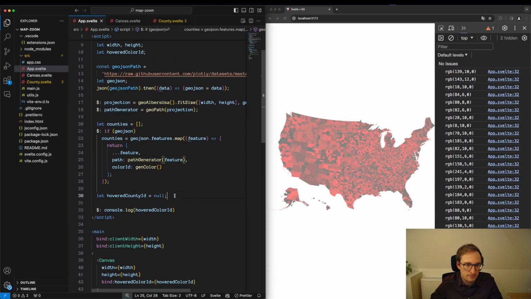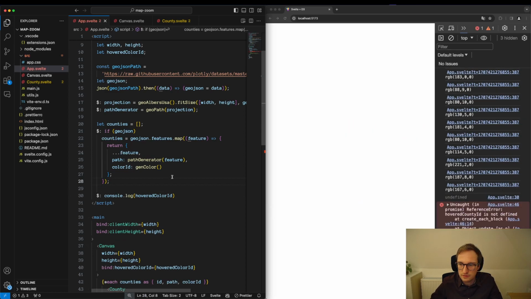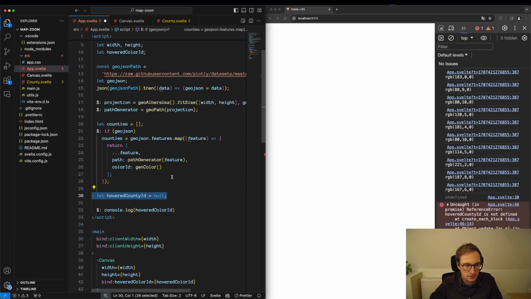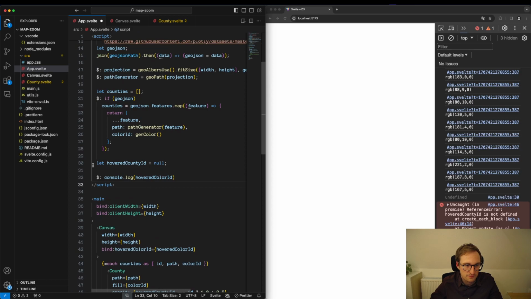Let's see. Oh, sorry. This hoveredCountyID is already used here, but we don't have it. So let's see how we do that. I mean, we could just say, well, let's do it a little bit differently. We say if hoveredColorID... No, it should work like that.